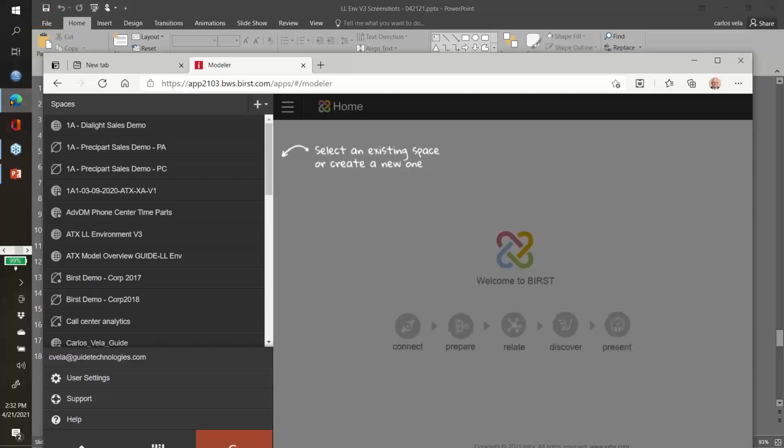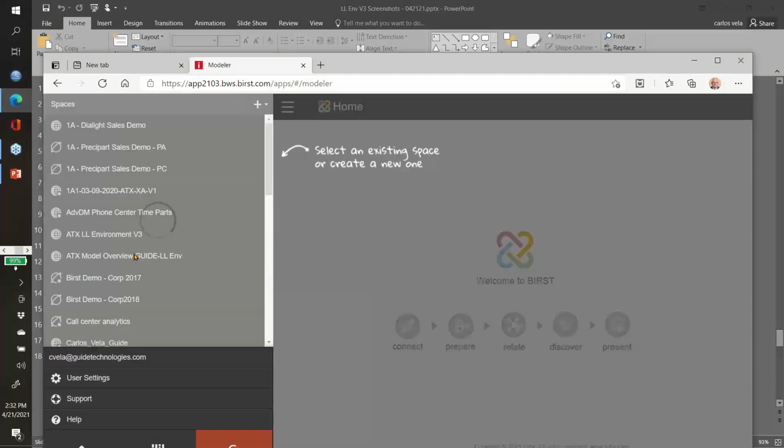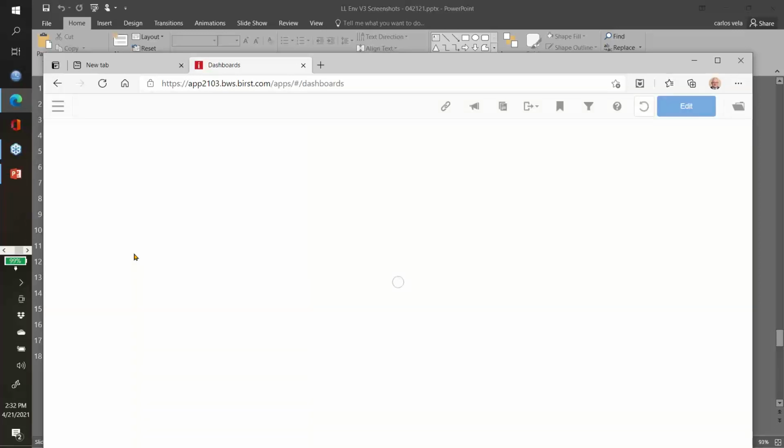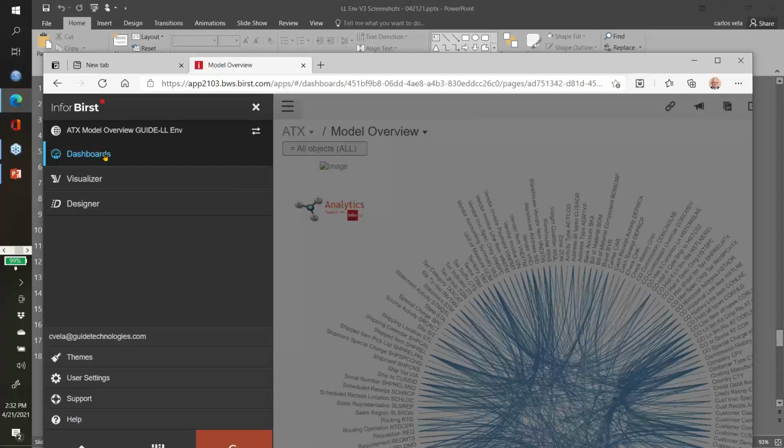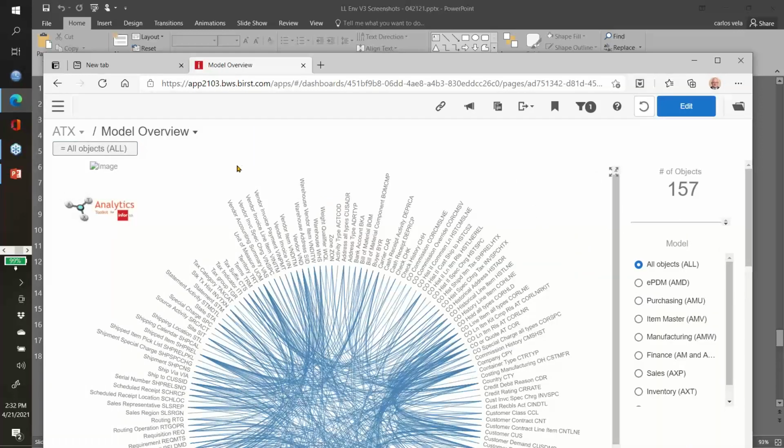So now, I'm going to quickly show you the actual model that gets built. I'm going to take you right to the dashboard. And hopefully everybody can see the screen pretty well, but like Rick said, there are a lot of different things that happen when we try to link things together. Right now we are linking 157 different business objects with a lot of different links and relationships.